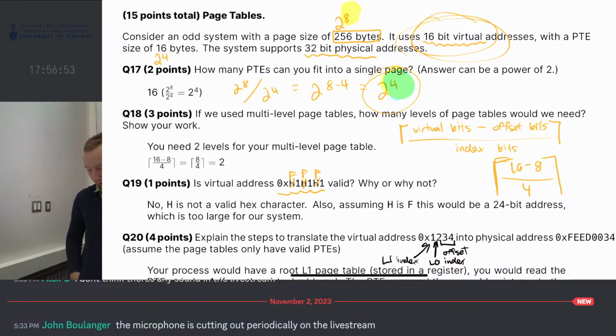In order to translate this address, we would use that root L1 page table and look at the entry at what index? Index 1. What's in the page table entry? A pointer to a non-zero page table.